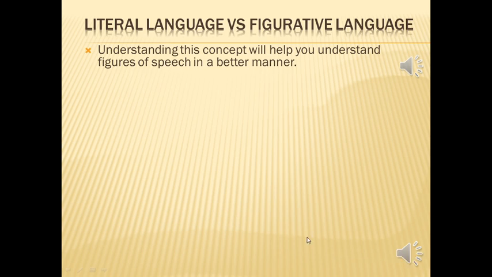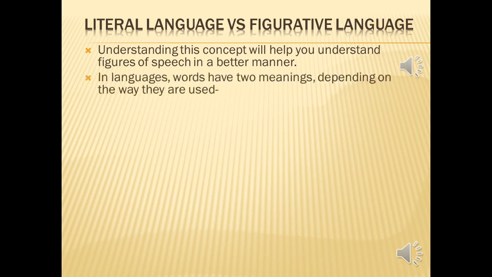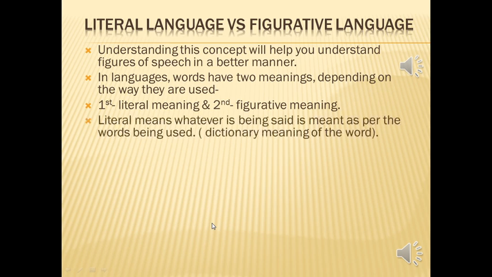Understanding this concept of literal language versus figurative language will help you understand figures of speech in a better manner. In languages, words have 2 meanings depending on the way they are used. First is the literal meaning and the second is the figurative meaning. Literal means whatever is being said is meant as per the words being used. That is the dictionary meaning of the word. For example, Lata Mangeshkar sings very sweetly.